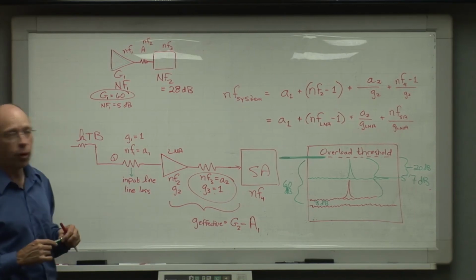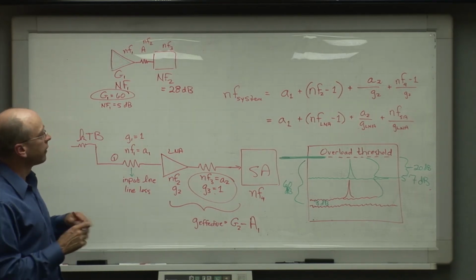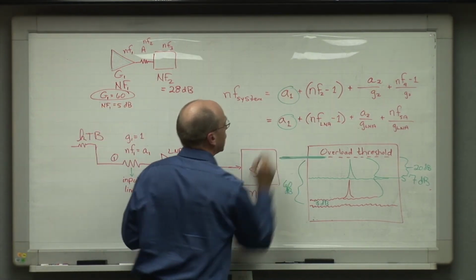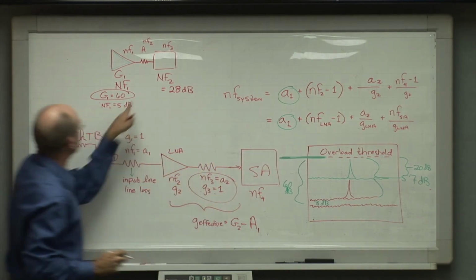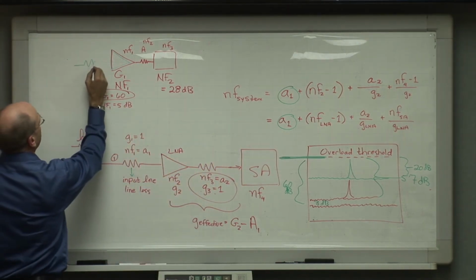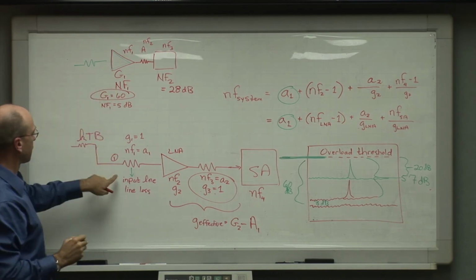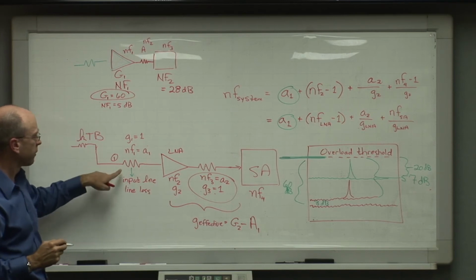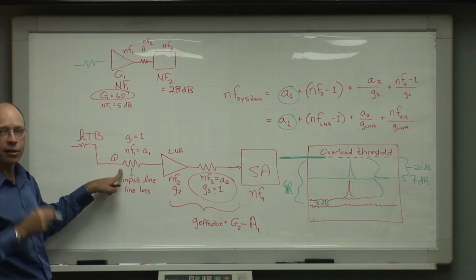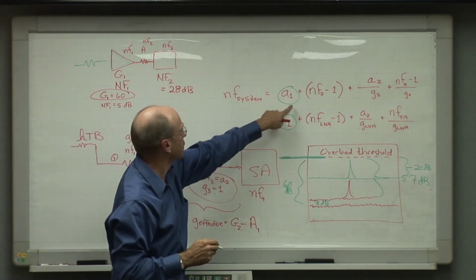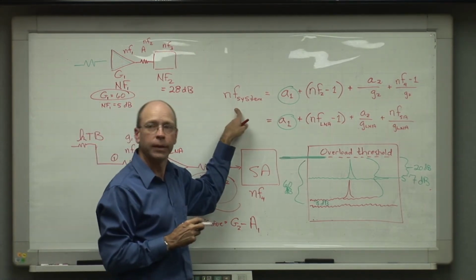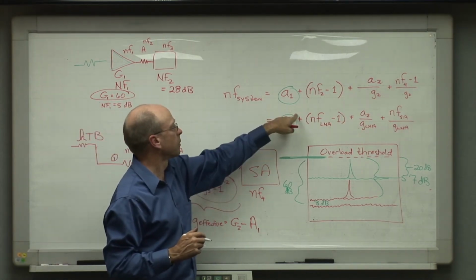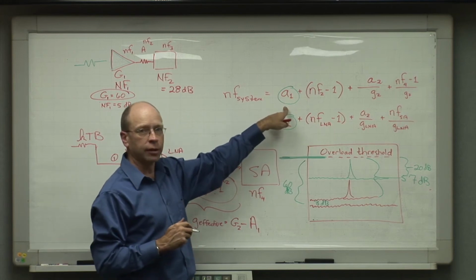So before we go to the lab, one last remark I wanted to make was that given that this is our equation, this has one more important result to note, which is that the loss in any component that we stick into the system out here in front of the LNA, in this case this line loss as we've drawn it here, whatever that attenuation is, whatever the loss is in a filter that you put in front of the amplifier, that loss adds directly to the noise factor of the system, which is pretty intuitively obvious. But this is one of the reasons why designers in some cases may resist putting a bandpass filter into a receiver front end.